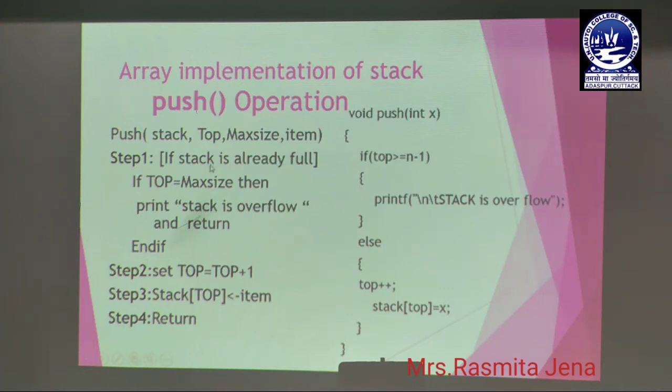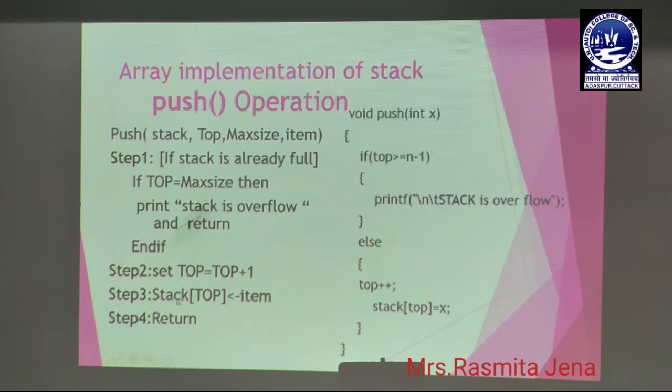If the stack is not already full, that means some space is available for the insertion of a new element, then we will go to step 2 for the increment of the top variable. Set top equals top plus 1. When top is incremented, top points to the next empty space in the stack, and at that location we will insert the new item. So in step 3 we will perform the insertion operation.